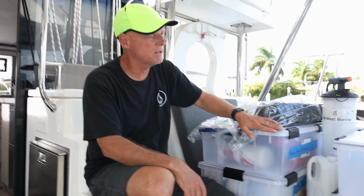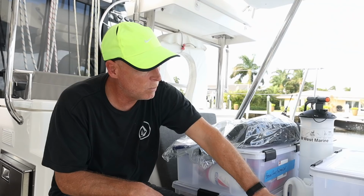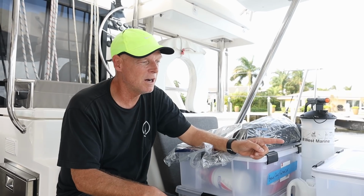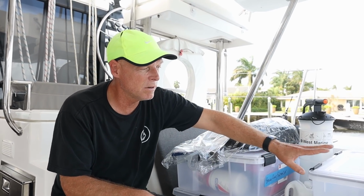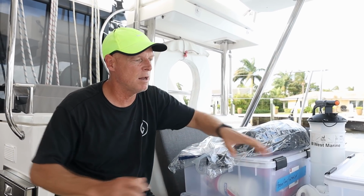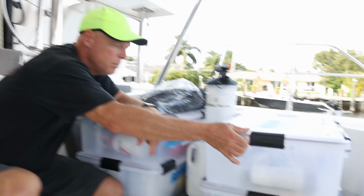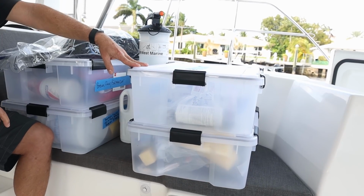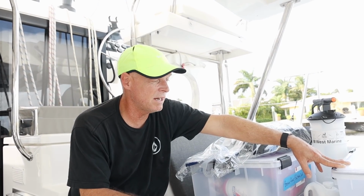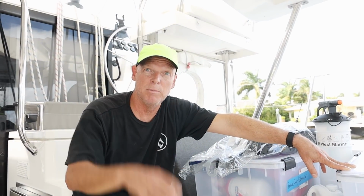These totes we use everywhere in the boat. They come in many different sizes. These are called Iris totes. We got these from Container Store. We can only use these because there's only so much space in these trunks, and so luckily we're able to fit 2 on top of one another, still have room to move things around, but get a lot of the use of the space of the trunks. They interlock, so once you put them on top of one another, there is less movement in the trunks. We've been through a number of heavy sea events now with these in the back, and we keep going down there and they don't seem to move at all.